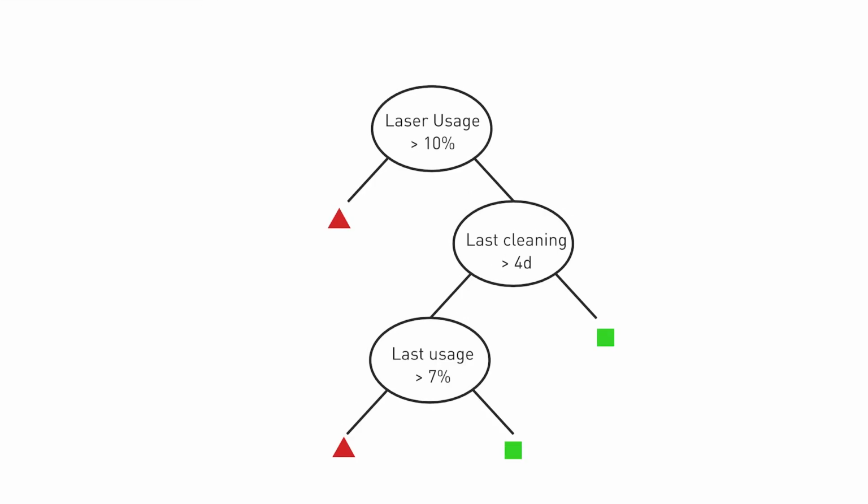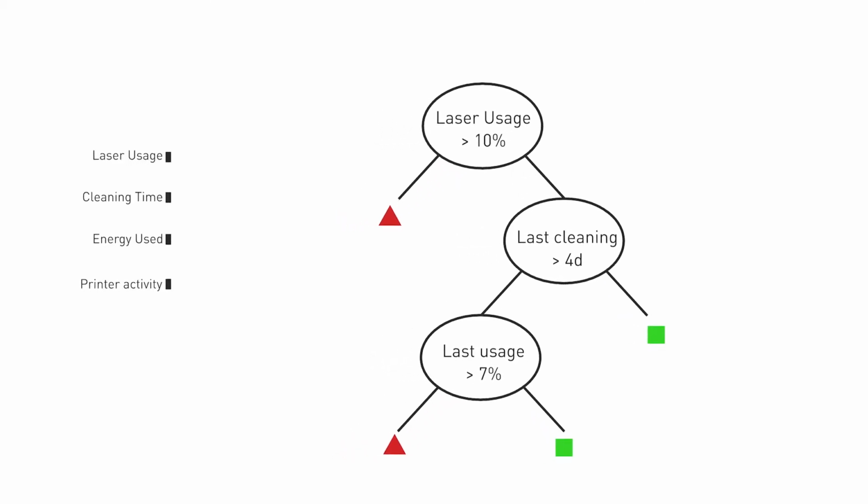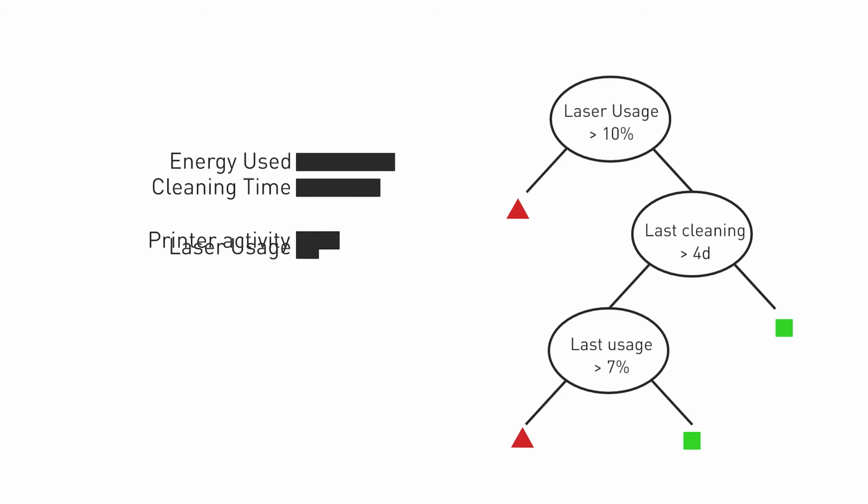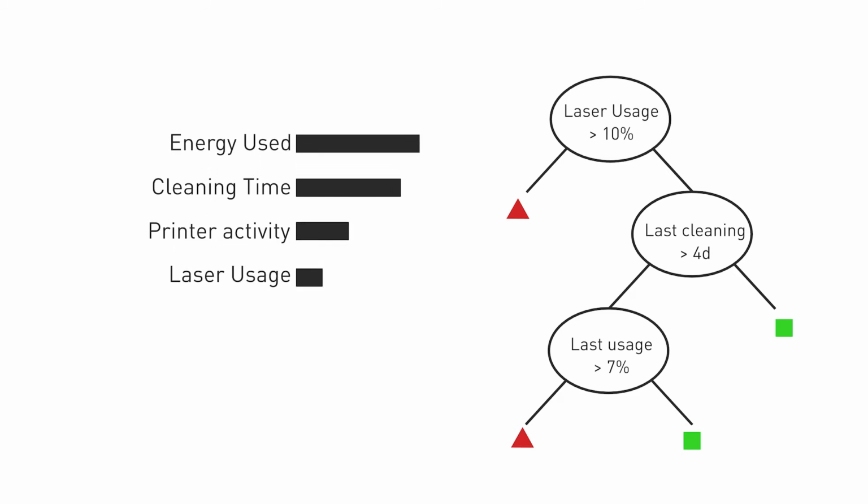A nice thing about this algorithm is that it not only gives you the answer red or green, but it also tells you which parameters the algorithm looks at to get to its decision. If you have hundreds of parameters, as in our case, this is a kind of a neat feature. The algorithm tells us which of the many hundred parameters are the most important ones. In our example, this will tell us, for instance, whether the algorithm ranks the laser as a main influencing parameter on the drone arm quality or not. This helps us to decide whether we should do something about the dust from the laser or not.